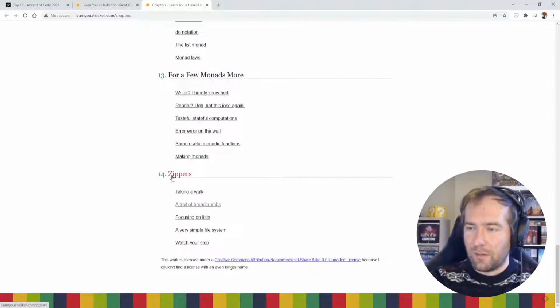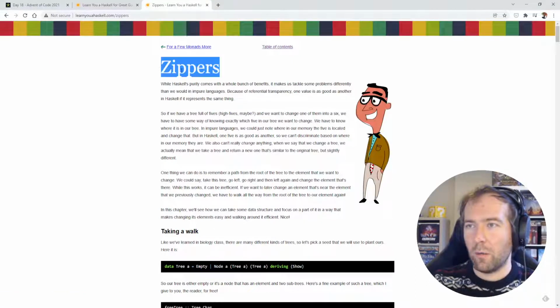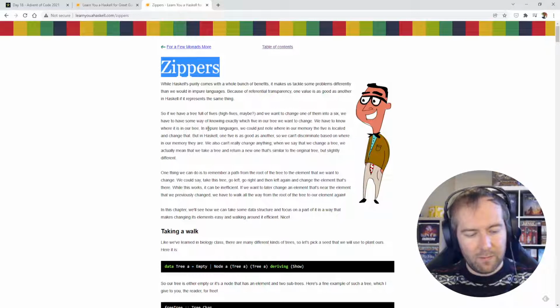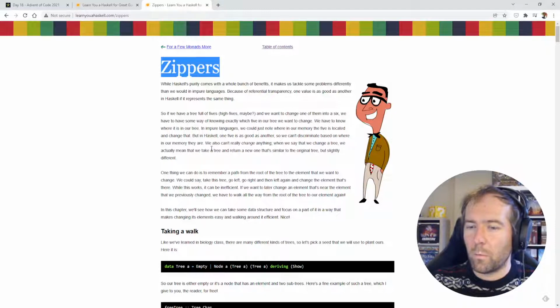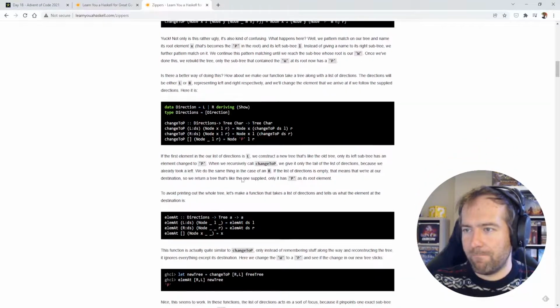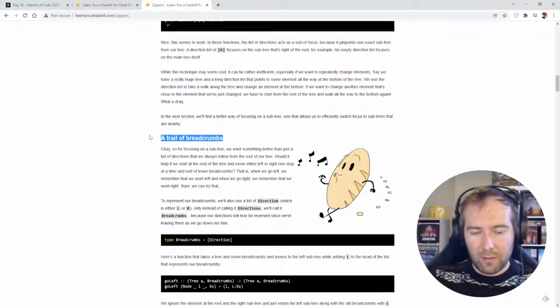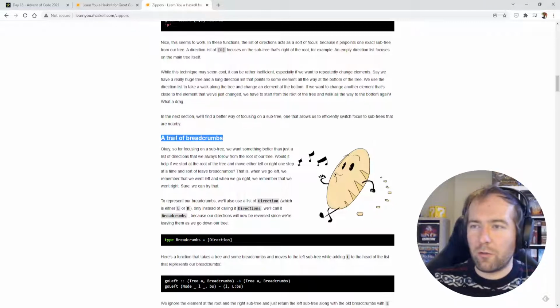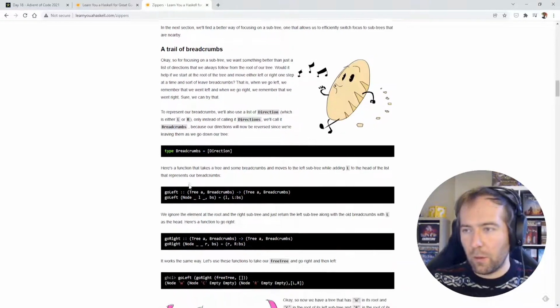That's what made me have an aha moment to solve the snail number puzzle for this day's Advent of Code. What's a zipper? A zipper is a way to traverse a data structure, like a binary tree, what we're doing here, while remembering the context. So let's take a look at how they phrase it here. You can traverse a binary tree, and every time you go deeper in that tree, you leave a trail of breadcrumbs. So you remember whether you took the left sub-branch or the right sub-branch, and you remember the entire path up until the node where you're currently at.